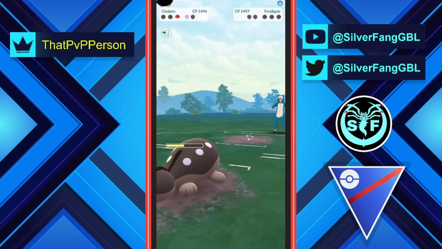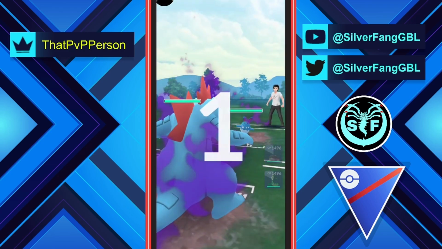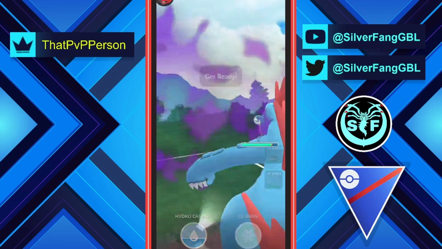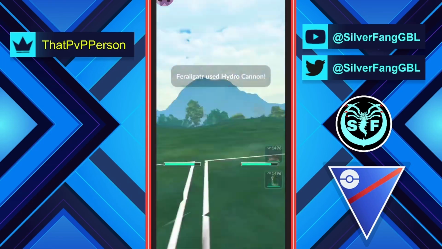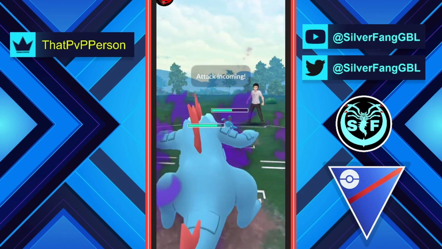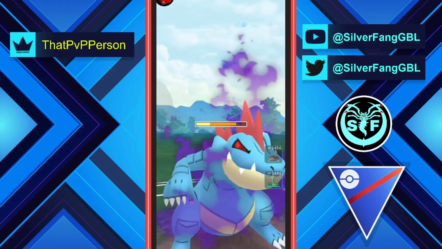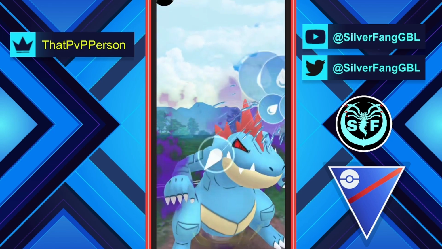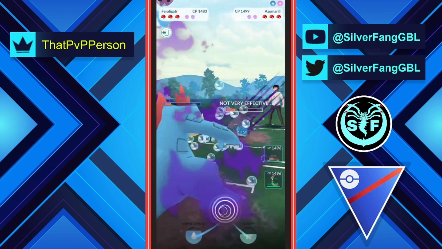GG's. Into the next match we have Feraligator versus Azumarill. Neutral matchup. Let's see how that PvP person decides to play it out. We will go for the Hydro Cannon and then the opponent will reach his power-up right here. We are deciding to no shield it. Feraligator can survive one power-up and we can go for another Hydro Cannon here, which will put this Azumarill in dead health.